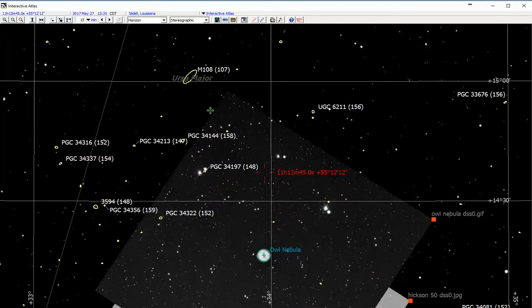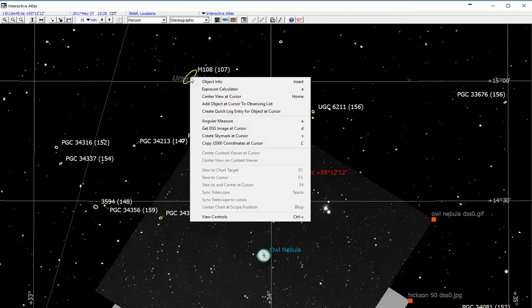If you want to know how far apart objects are in the chart, you can right-click on an object like M108 and get angular measurement.